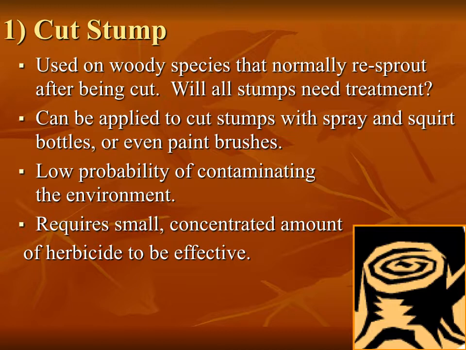Also, in this cut stump method of treatment, you need to cut and then treat within a short amount of time. In other words, if you want to cut down a whole bunch of invasive exotic trees, cut for 20, 30 minutes, then paint, then go back to cutting, painting. Don't cut all day long and then go in the house, take a shower, lie down, and then 2 weeks later paint. That area will have sealed up or calloused over and won't take up the herbicide. This is where a lot of failures happen in the cut stump treatment. People wait a day or two and that has sealed over and won't take up the herbicide anymore.